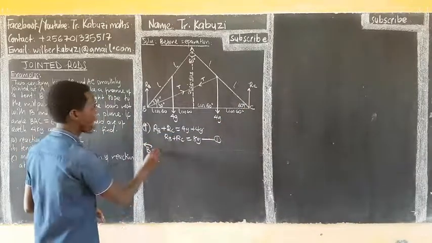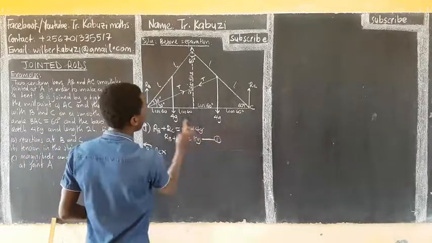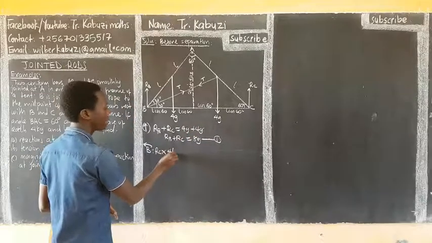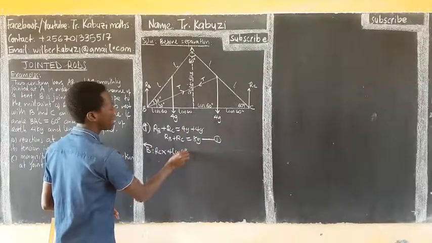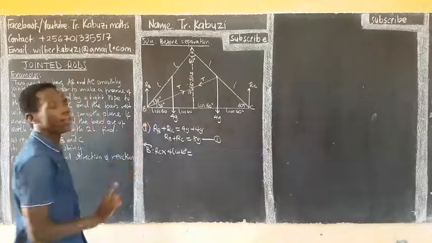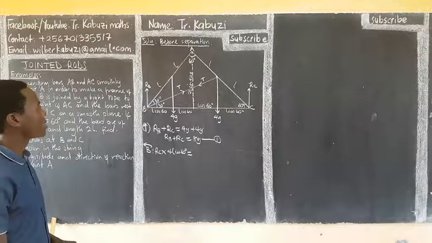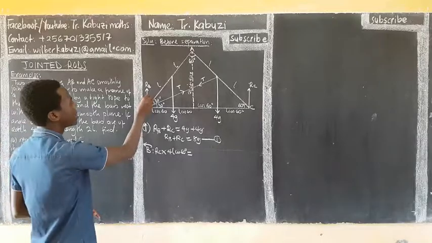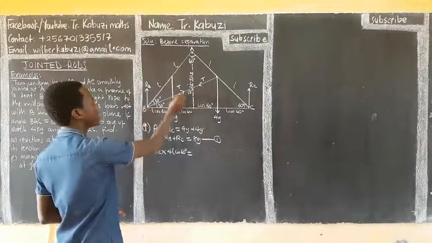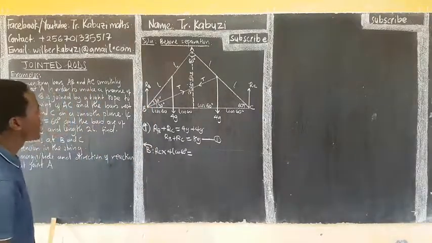So I'm going to have RC times the perpendicular distance from here up to here. We add this L, so we have 4L cos 60. It's the only force. All forces from here are going to give us zero moments, because the perpendicular distance from here is going to be 0 to these forces. So this is 0, that is also 0. As simple as that.